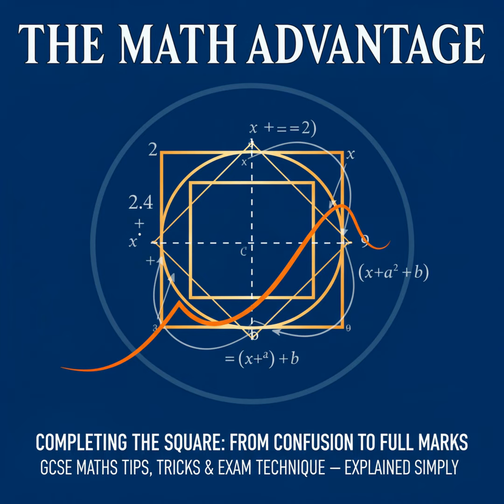And the memory aid for when a isn't 1. Simple phrase. Factor a, half the b inside. Concretely, if you have 2x squared plus 8x plus 6, factor 2 from the x squared and x parts to get 2 times x squared plus 4x, plus 6. Now complete the square inside the brackets. That avoids the mistake of halving the wrong number.